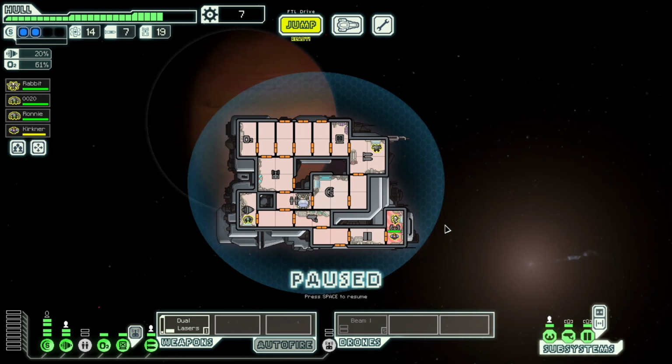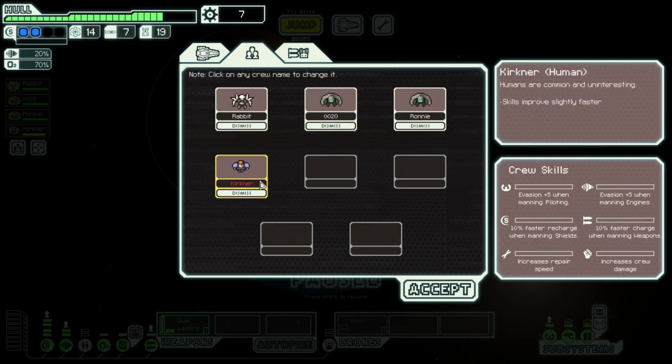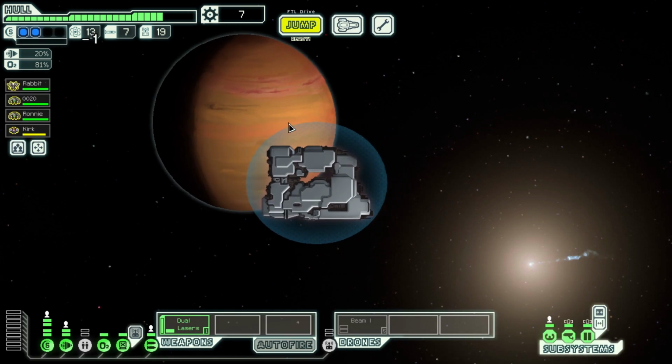We get Kirkner. Who's dying? Get out of the room with the Lanius. All right, Kirkner, you're gonna be on shields. Welcome aboard, Kirk. Captain James D. Kirk on the shield system. Have been demoted. Well, yeah, because, you know, you're on my ship. This is my ship, Captain. When you're on my ship, you follow my rules.